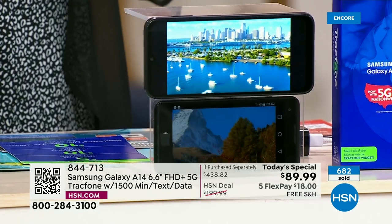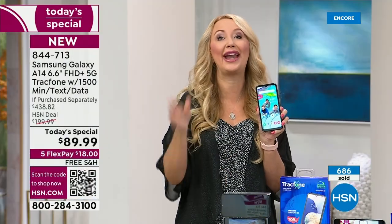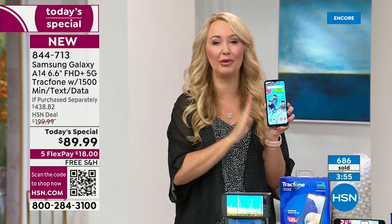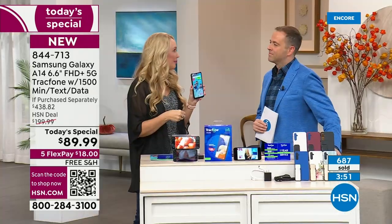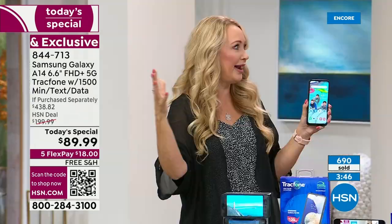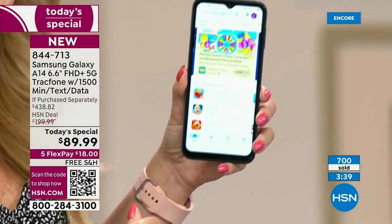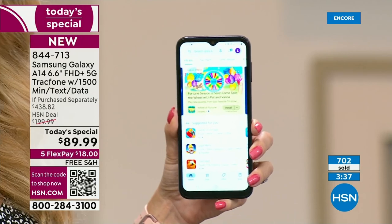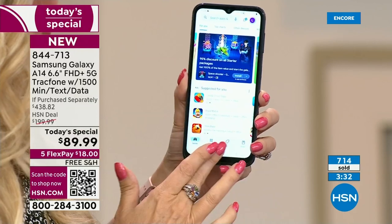No phone bills, no credit checks, no overage fees, no hidden costs, and you're getting 5G service. This phone will last a very long time — it's very future-forward. The 5G infrastructure is getting nationwide, more than 10 times faster than 4G. If you're streaming, downloading, or watching TV shows in the Google Play Store, anything that was juddery and stuttery in the past is now smooth, fast, and fun to watch.